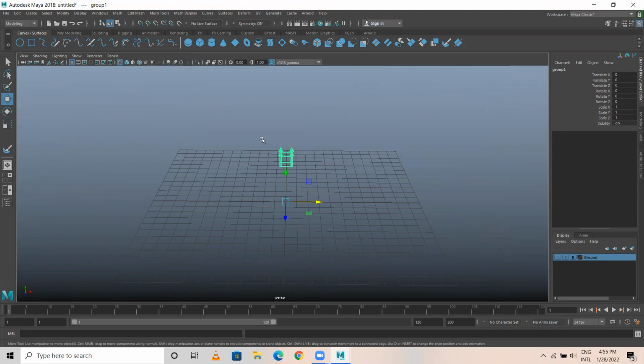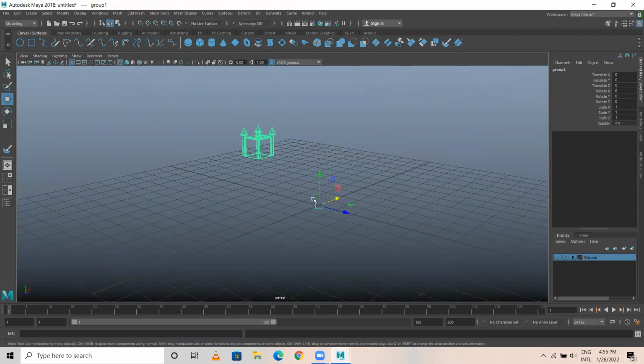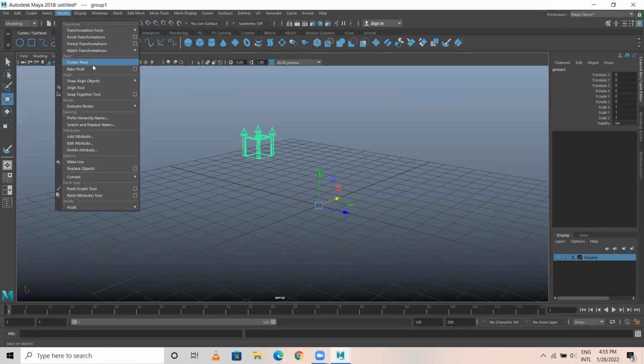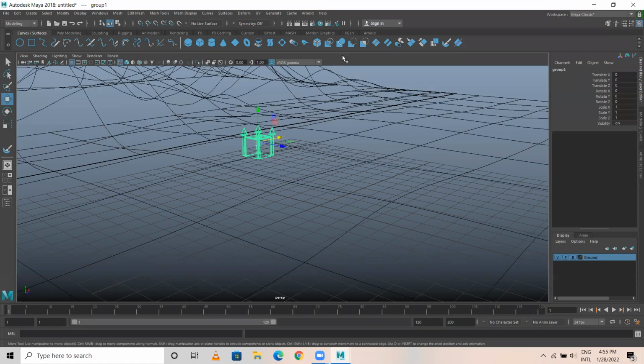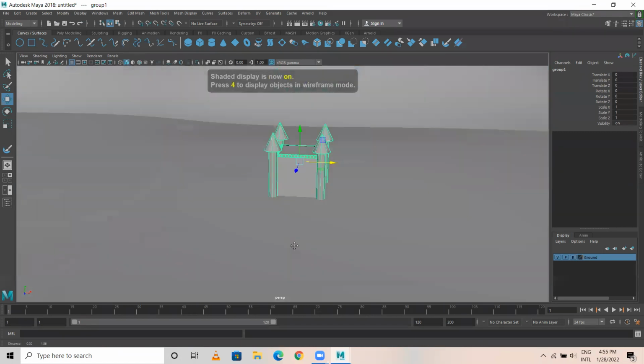See, this is the grid, right? In the center of the grid, it comes this particular group. After you make a group, the pivot point will be on the center of the grid. So after making a group, I want the pivot point to be at the center of the object. Do not deselect anything. Let it be in group mode. Come to Modify, Center Pivot. So now the pivot point will go and stick into the center of this object, right? Press 5, you can see the object.